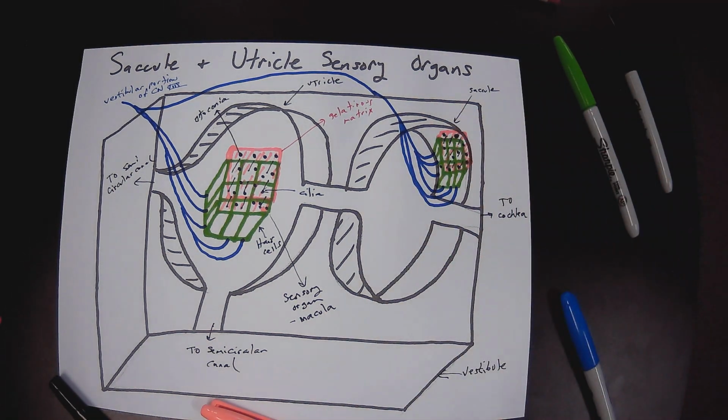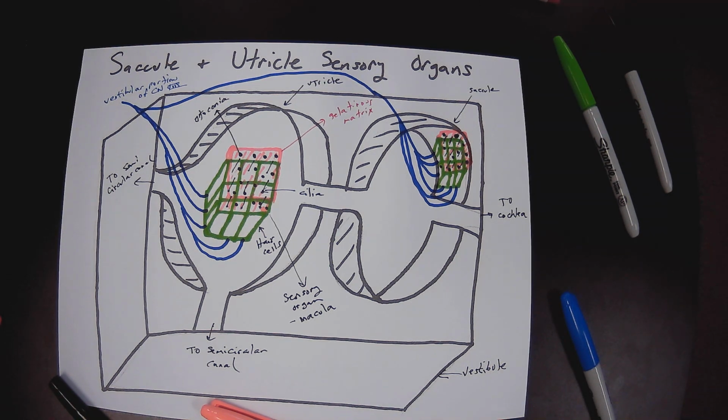Okay. Questions about where? Yes, Ben. So it's not the otoconia that detects the motion, it's the utricle and saccule? The thing that detects the motion is the sensory organ that's called the macula. Okay? This whole thing itself, with your hair cell, your gelatinous matrix, and your otoconia on top, that whole thing is called a macula. That's the sensory organ that detects motion.